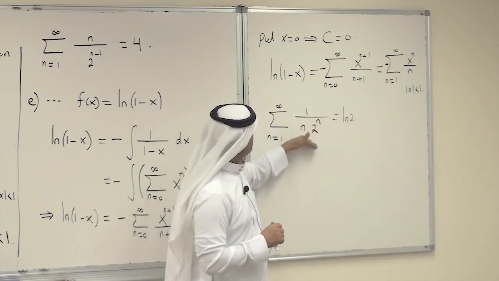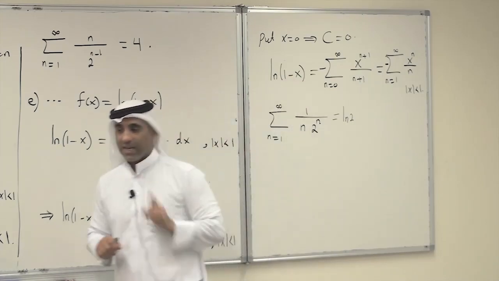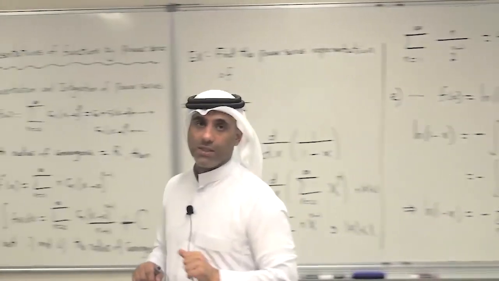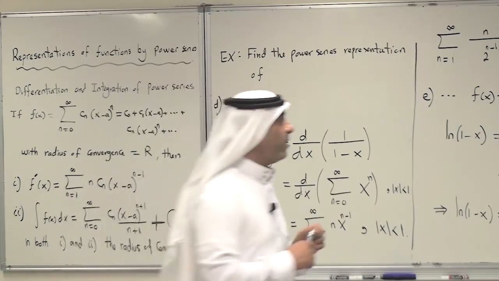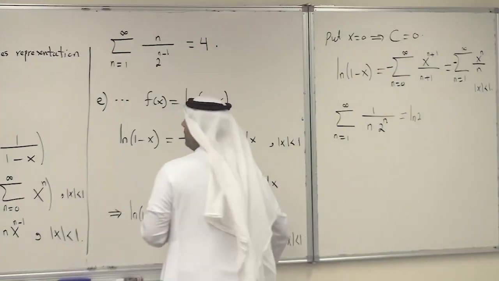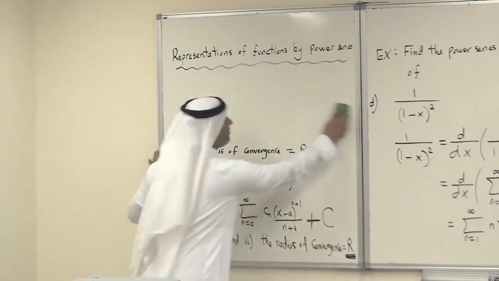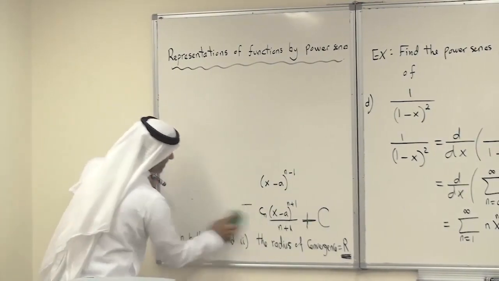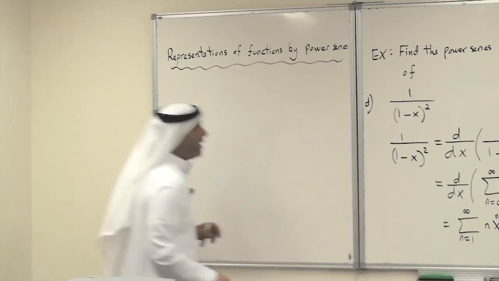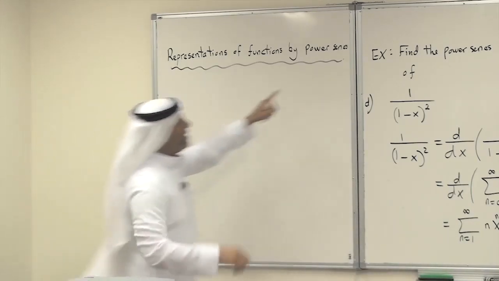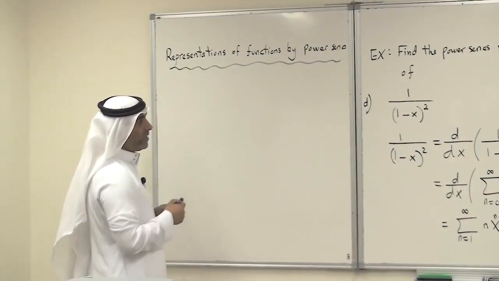A rational number, and you can see now this can be gained directly as a result of representing a given function by power series. Okay, let us see more about representation of a function as a power series. Let us do it for a very famous function, a very nice function called the tangent inverse of x. So the question always in this discussion says, find a power series representation of the given function.